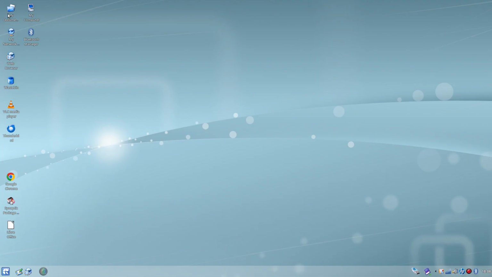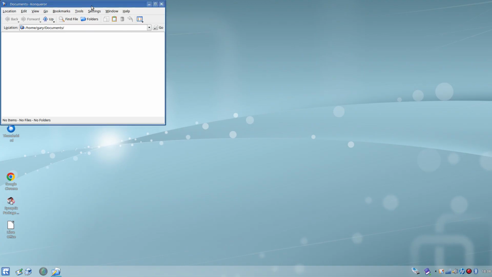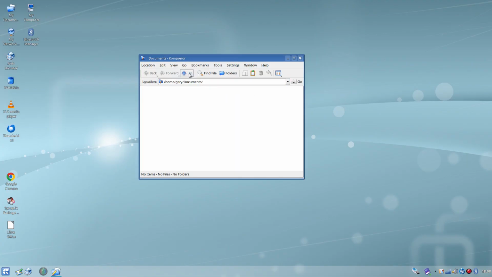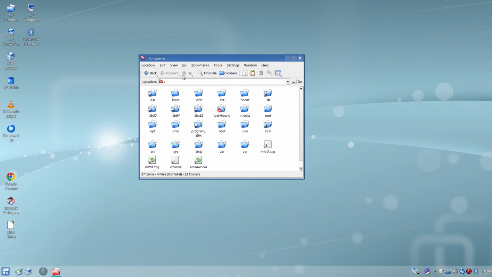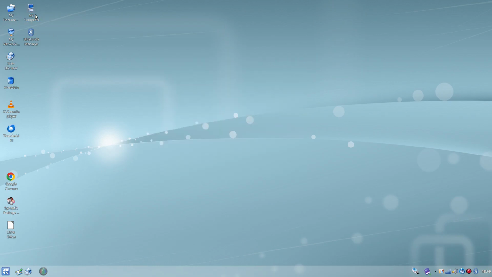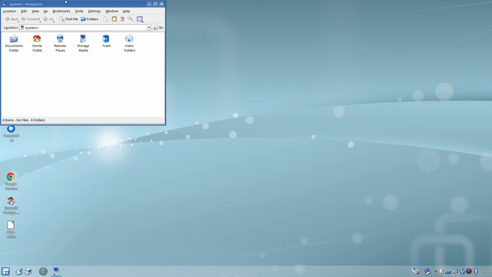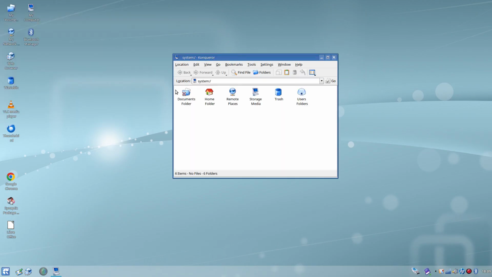So if we look at the file manager situation, it starts off in your documents folder. So you can go up and then you can see the rest of your folders for your user. So you've got your downloads, music, pictures, as on every other system. You can keep going up and you can see the full file manager that way. You can go to my computer and that gives you your documents folder, any storage media, user folders, the home folder, and remote places. So you can add in network shares to other machines.